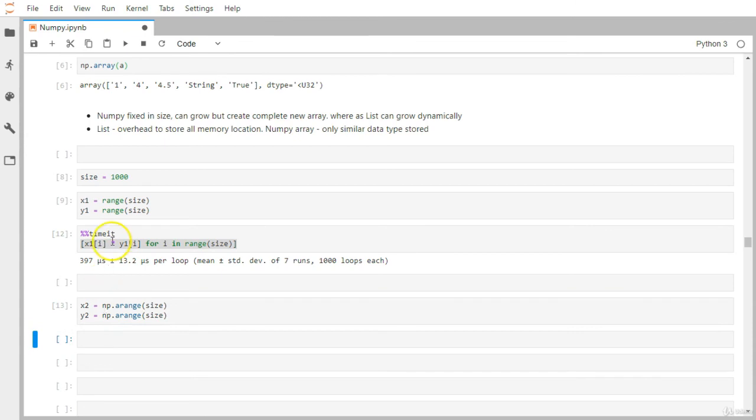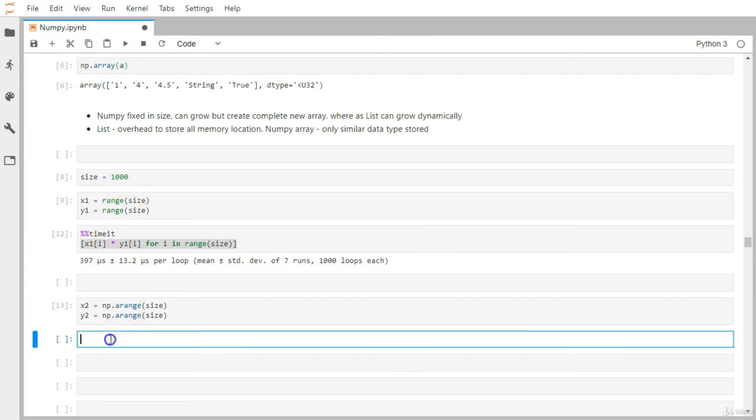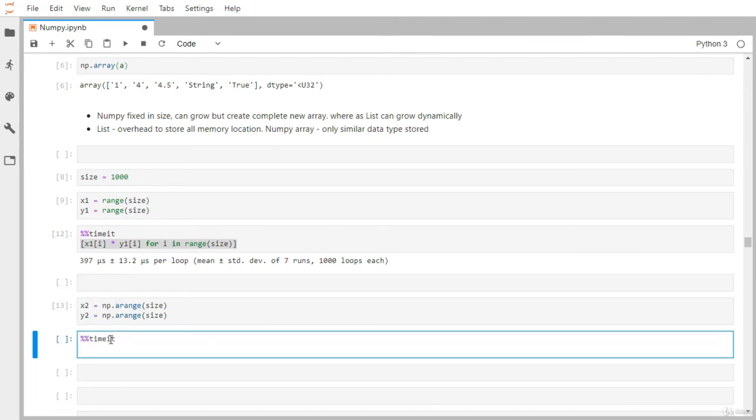So now we have not a range object but a NumPy object, and let me use the same timeit function and multiply x2 by y2. It's going to do the element by element multiplication of x2 and y2. Okay, let's just execute it.